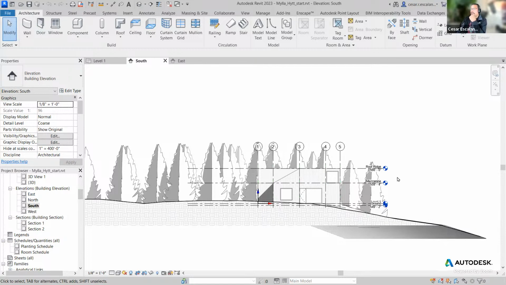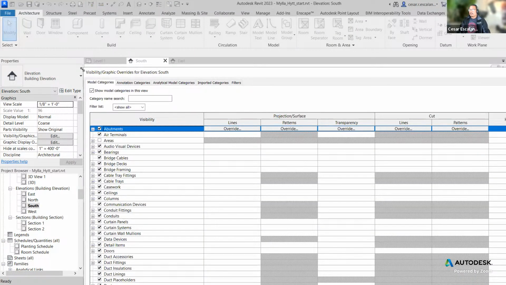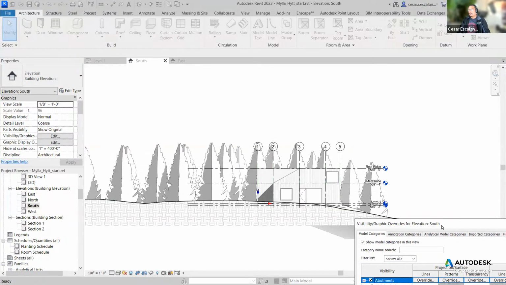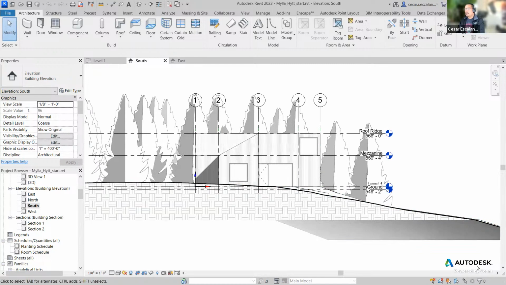And so the first thing is to hide the categories that you don't need. You can do this via visibility graphics, VG, or if you use the right click, that's probably a better choice. So in this view, say you are going to publish these Revit views in a magazine, and you want to prepare these elevations so that they look better.